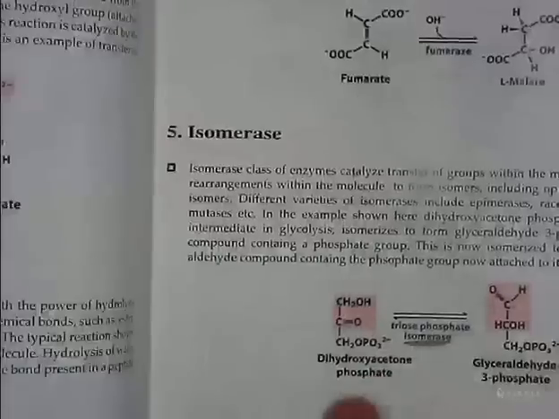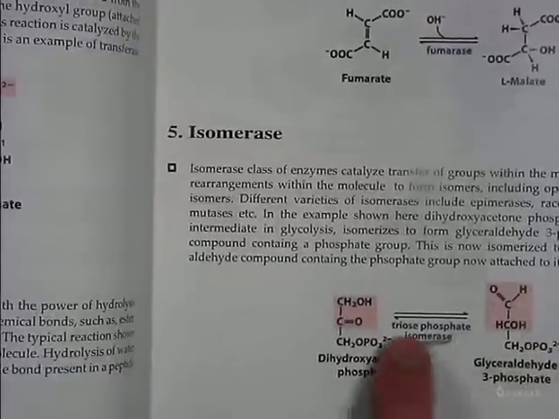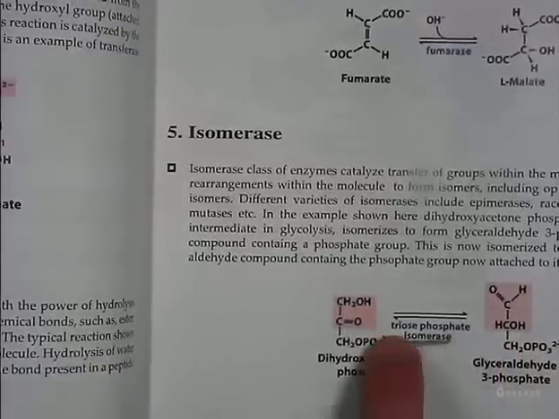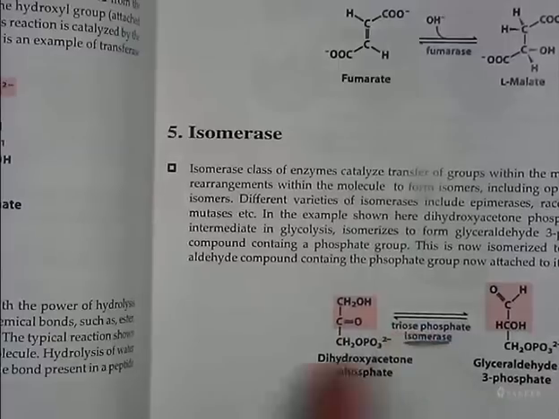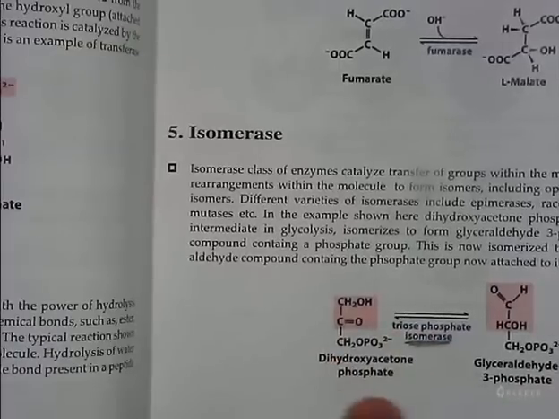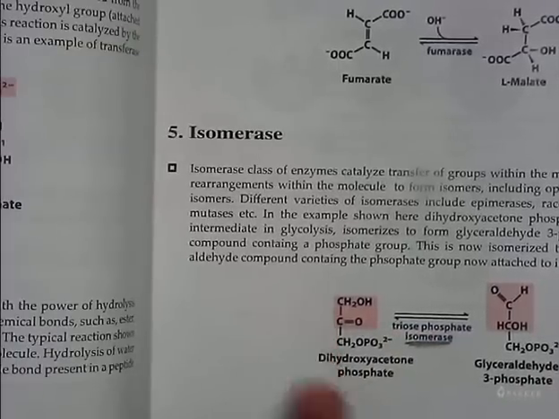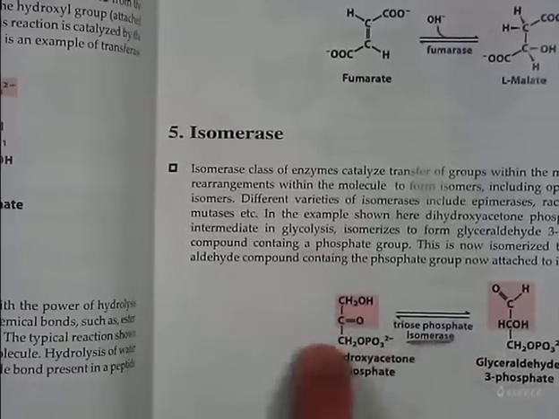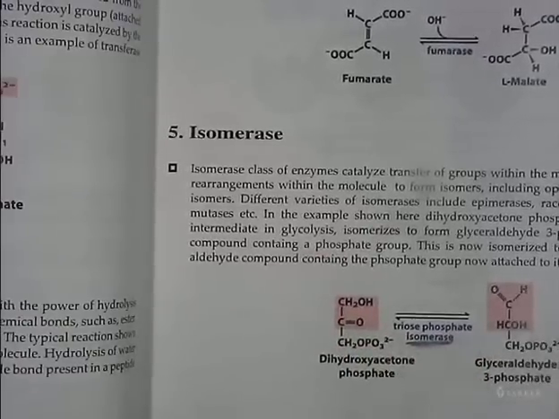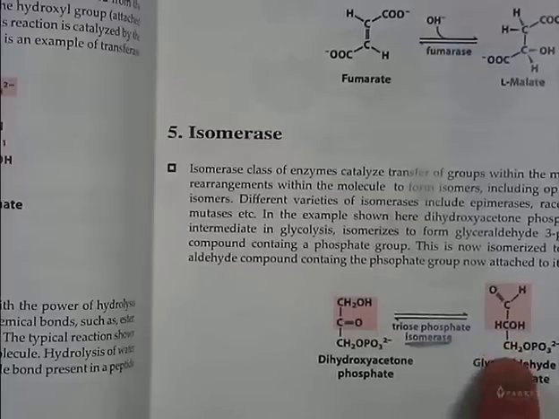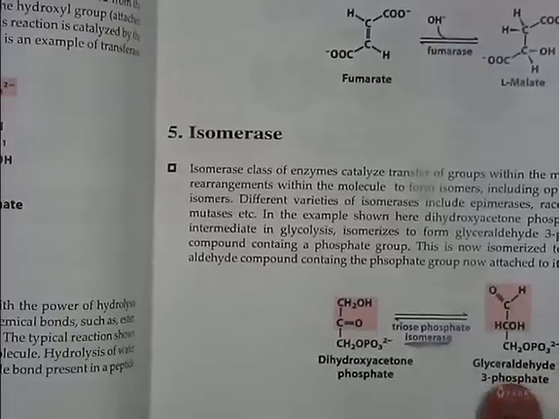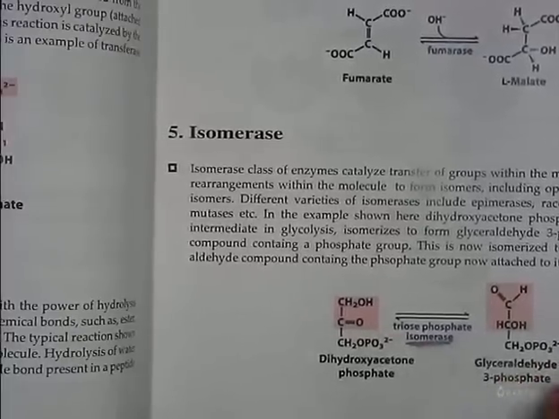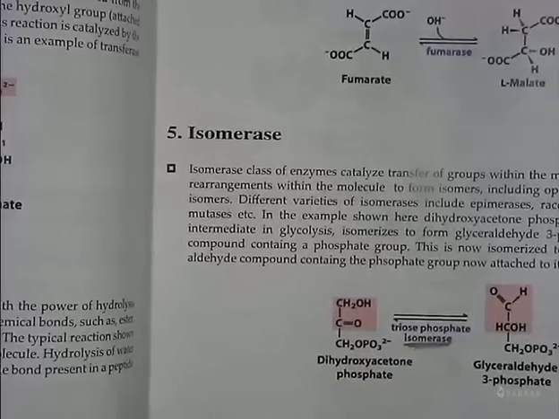Isomerase, we already talked about isomerase, previous example, but here's another one, triose phosphate isomerase. So triose, tri meaning 3. So this dihydroxyacetone phosphate has 3 carbons. So triose phosphate, it has a phosphate group on it. So it talks about that. We're going to make an isomer of it. So we're going over here, and we've got 3 carbons again, 1, 2, 3, with a phosphate on it, glyceraldehyde 3-phosphate. It's an isomer of dihydroxyacetone phosphate. The answer's in the words that are right in front of you. It'll make your life a lot easier.